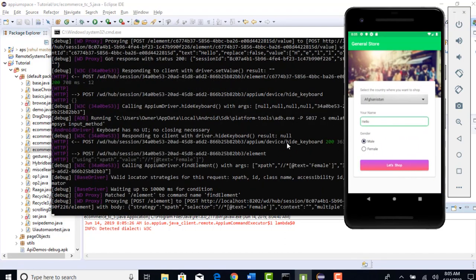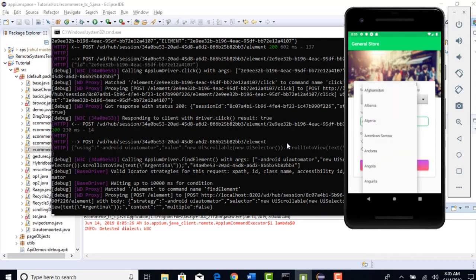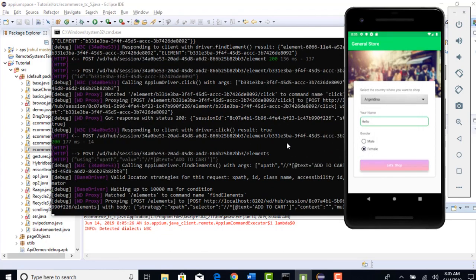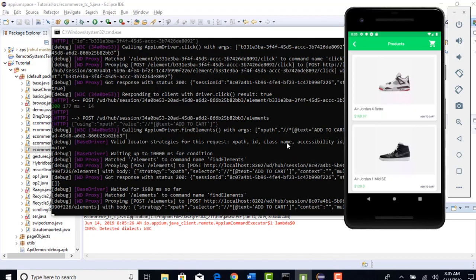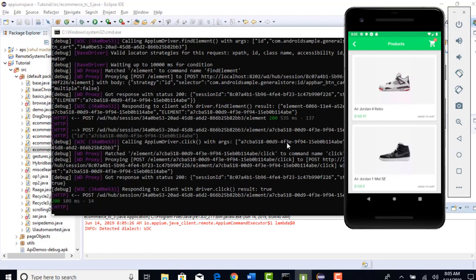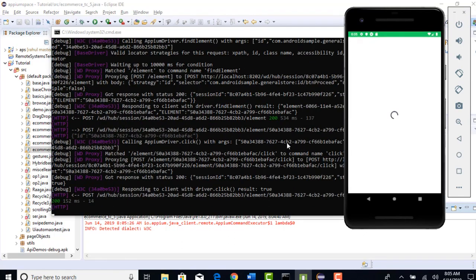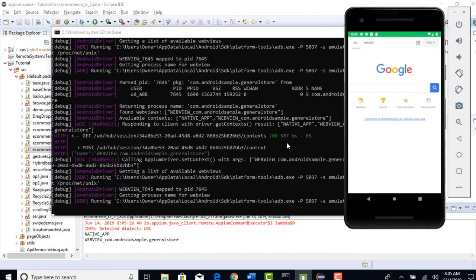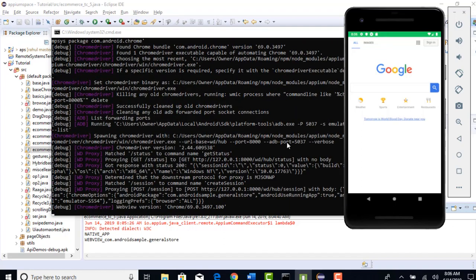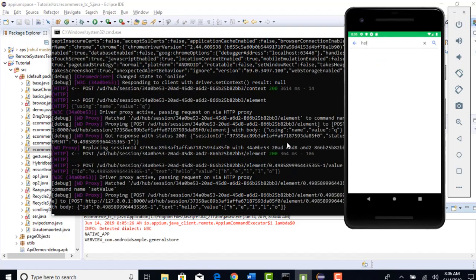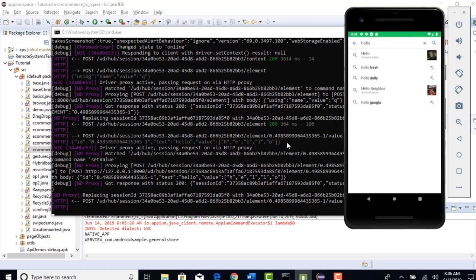So now it should be able to enter hello in the edit box, hopefully, if that version matches and everything is correct. If not, again it complains with some error. Let's see. First of all, it will wait for 7 seconds before it gets the context switches, and thereafter it switches the context. And now it's trying to enter hello. Perfect. You see that? It entered.